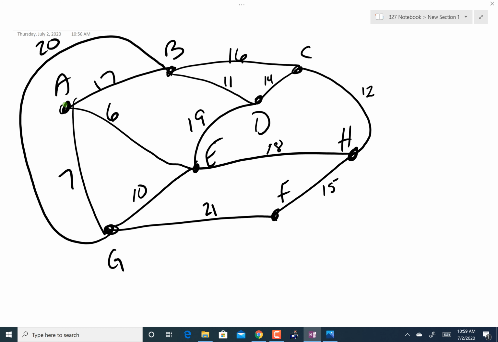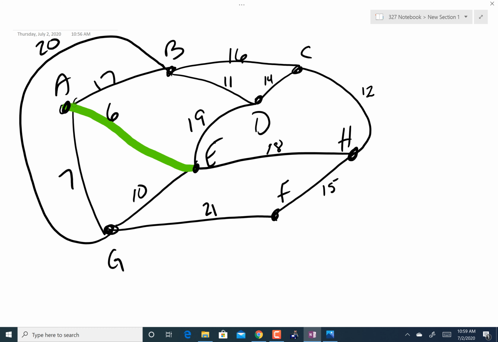From A, I can get to C, to G, to E, or to B. So which of those is the shortest? Looks like A to E is the shortest. Nice. Now, when I look at this, I think to myself, all right, from E, who can I see? So far I can see 19, 10, and 18. That's true. But I remember I have been at A, so I'm always going to consider the vertices that I've been to. So I also have 7 or 17.